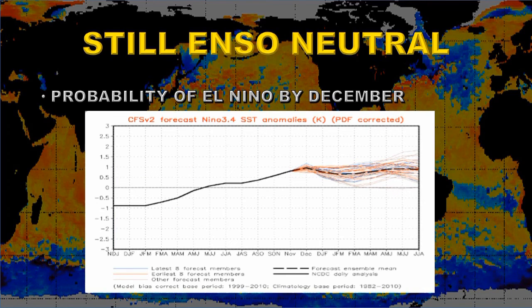Let's take a look at the status of the El Nino La Nina cycle, the ENSO cycle. Here's the data and the forecast models. You can see we're not quite at El Nino conditions as yet. That's likely to happen in December. But the new thing about this forecast is that all the models are showing that we will sustain those sorts of conditions all the way through to the middle of the summer of next year. So that forebodes high temperatures for the beginning part of 2019.